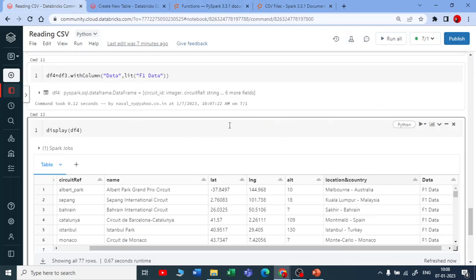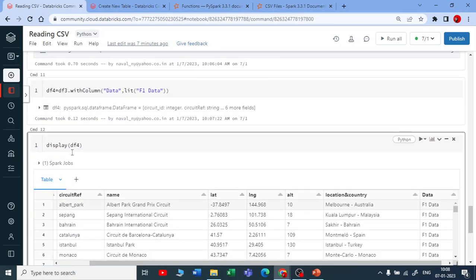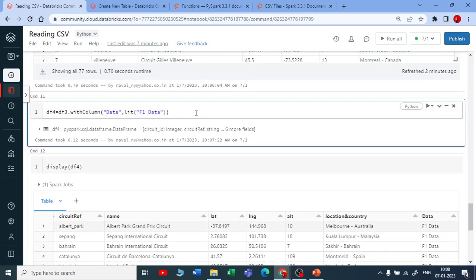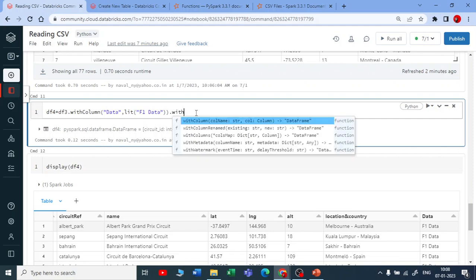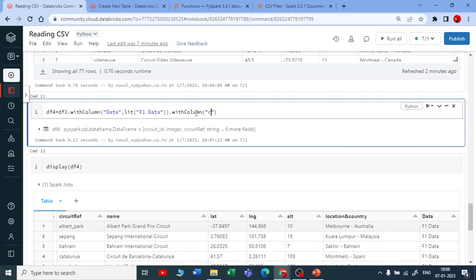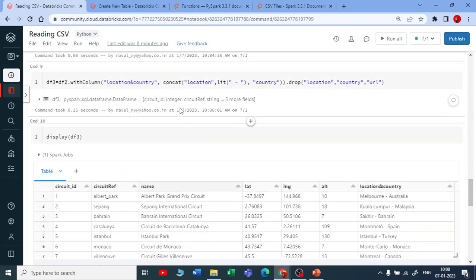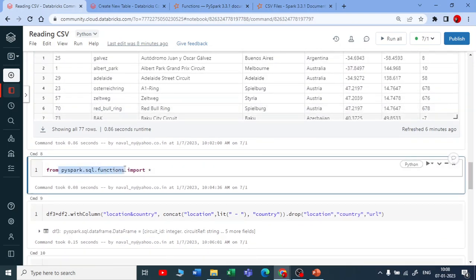Okay. So you can create one more data frame, or you can do the changes in the existing data frame only. Again, you can use dot withColumn, and you say that hey, this is current time, put a comma. Now you need to pass the function. So what is the function? It is current_timestamp. So if I'm using this, I want to import this. Did I import this? Yeah, you have imported this because we have imported all the functions from the PySpark SQL functions.